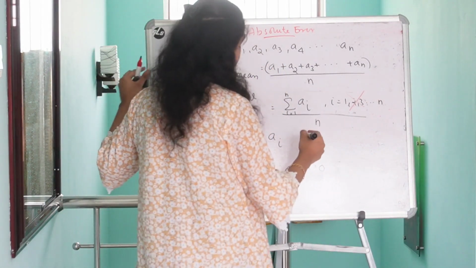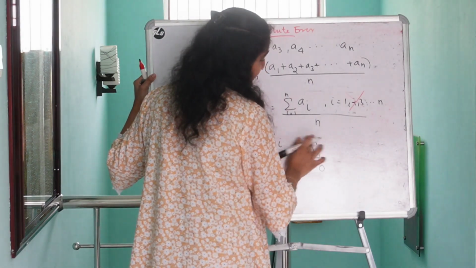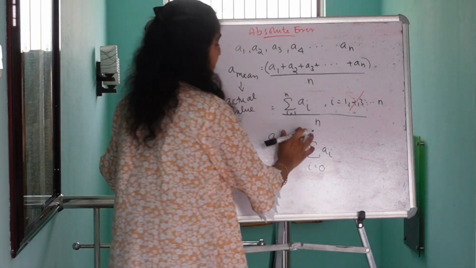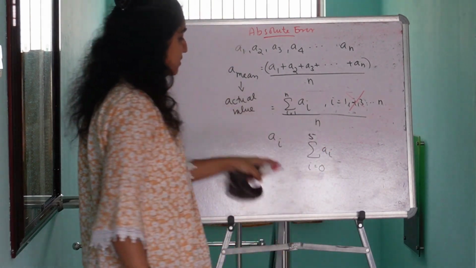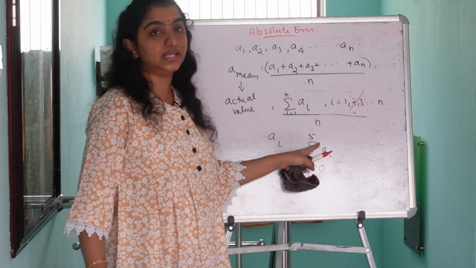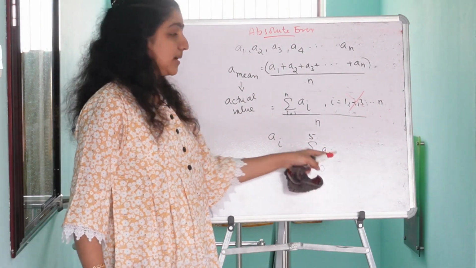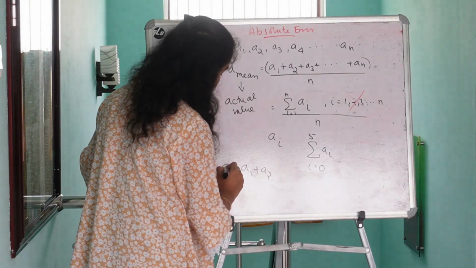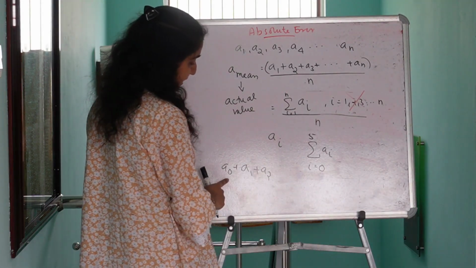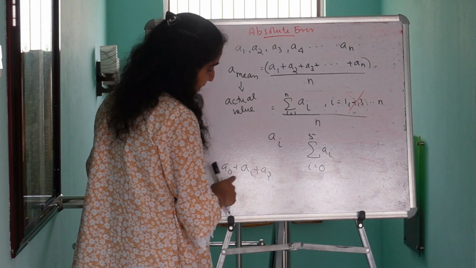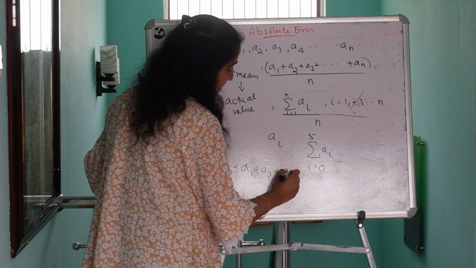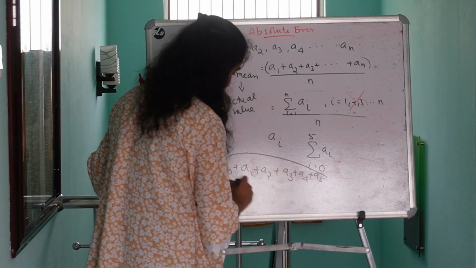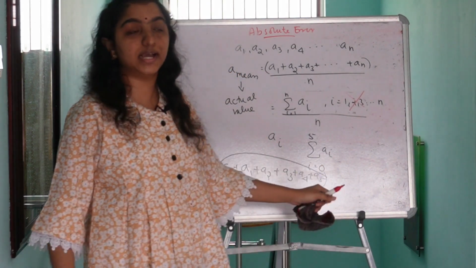That is, if the lower limit is 0 and the upper limit is 9, and it is given as Ai, not 9, let it be 5. The lower limit of i is 0 and the upper limit is given as 5, and you have to find summation Ai. What does it mean? It means A0 plus, since the lower limit is 0, starting from 0, A0 plus A1 plus A2, it extends up to A5. Is it clear? Extends up to A5. Is it clear, guys? Yes.